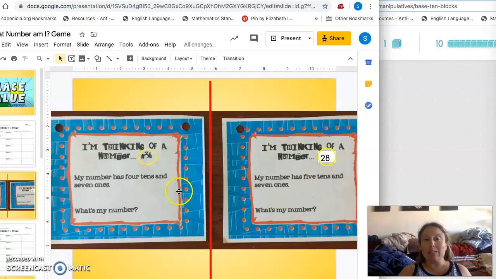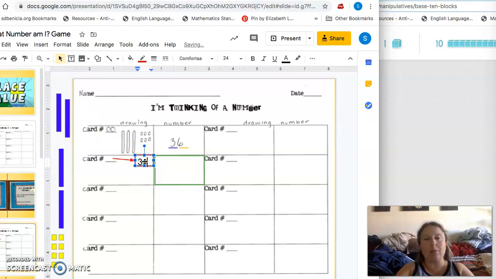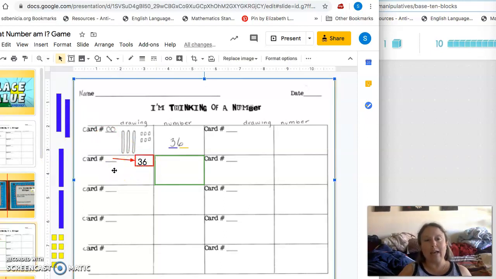And I'm going to show you an example of how you should complete this project using this card right here, which is number 36. So the first thing I should do is go to my paper. So here's my paper, and I have chosen to do the card number 36. Now you'll notice that I have moved this space over here. That's because Mrs. Smith is going to be using these blocks in order to put it together, and I needed space. So I'm going to write down the card number right here. So here I have my card number 36.